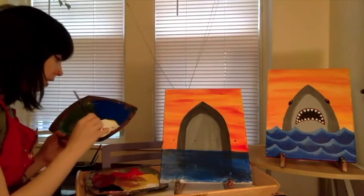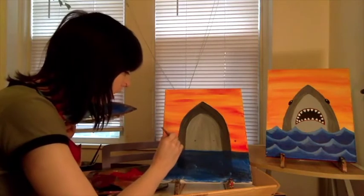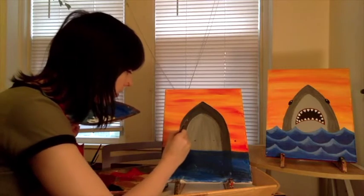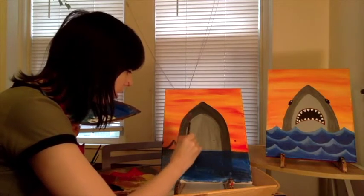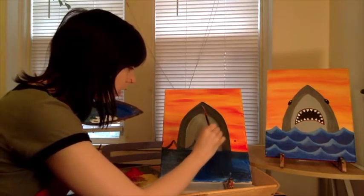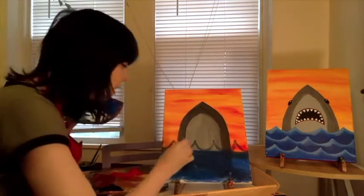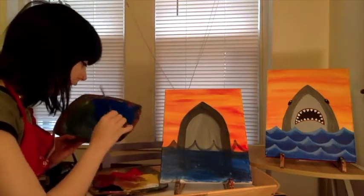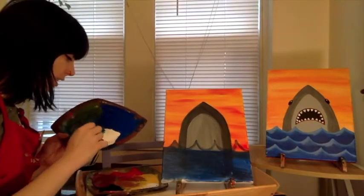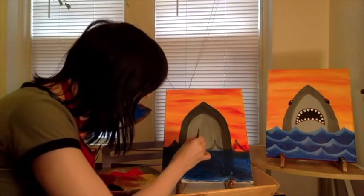Alright, and so then using your large round or whatever brush you would like at this point, we're going to make each of these dots the point of our wave. We'll be coming back with some more details shortly, but just filling in our water and getting the wave tips made up.